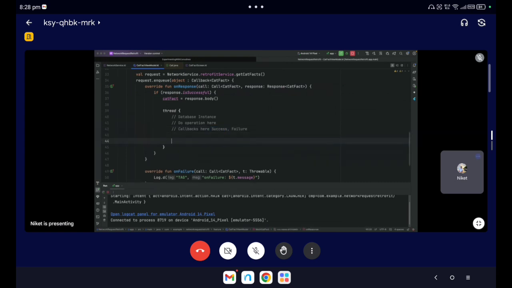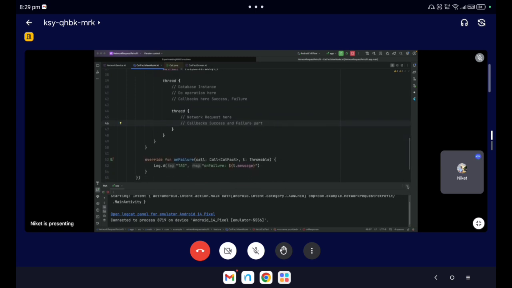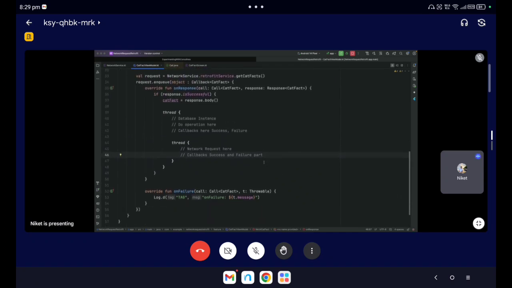So in the thread you want to open another thread and do a network request here, and again have a few callbacks with the success and the failure part. Now with this you can understand the things are getting very complicated, right?